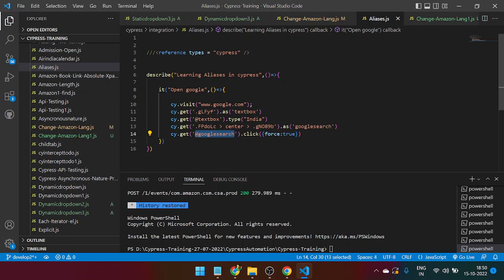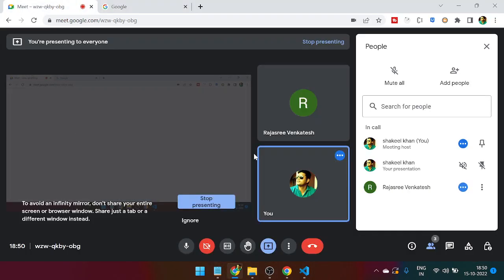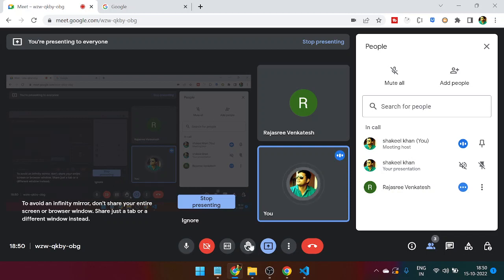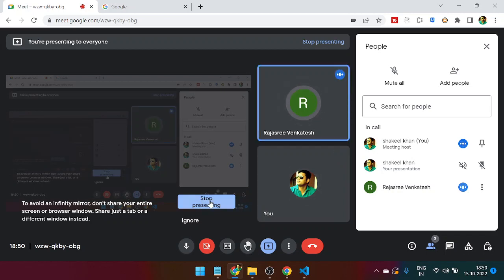Yes. Then I have to create a new repository locally. If you have already created one, then no worry, you can push to that one. If you want, you can create a new one also. Yeah, I can show you. Let me save this. I'm going to stop sharing.